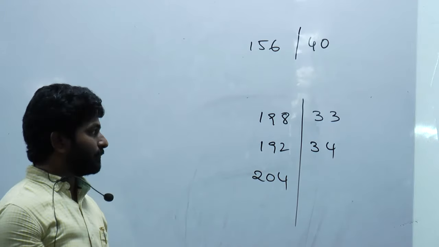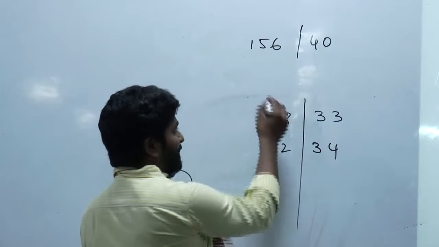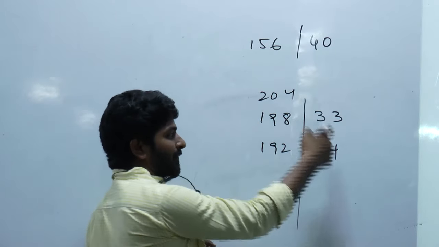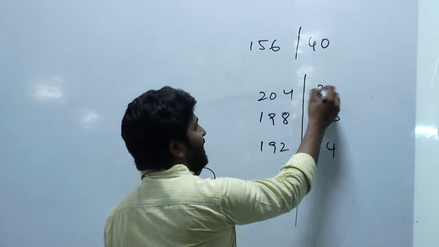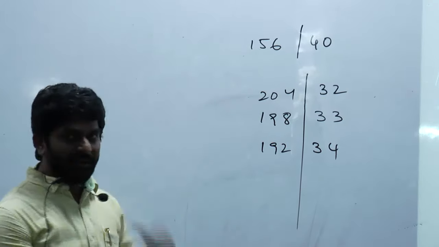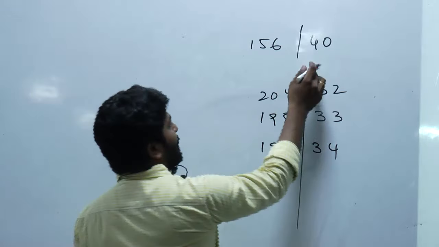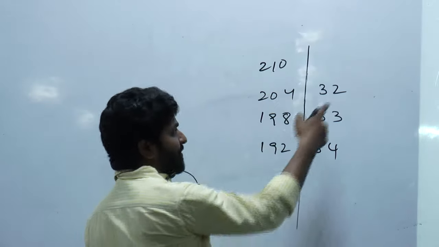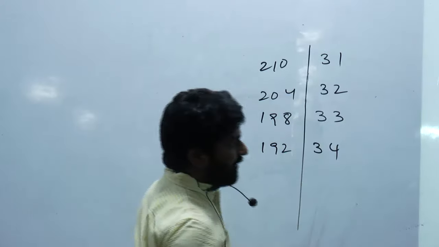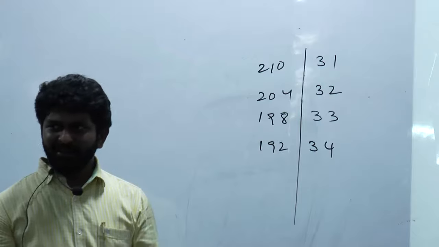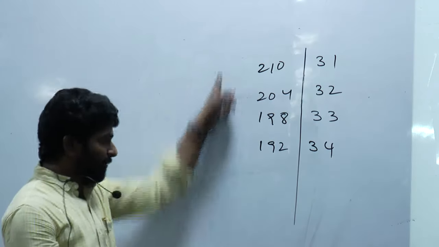Wait. You have increased 6 more rupees from here. Again you can sell only 32. Value decreases, right? Using this you can generate. Next value 210. Again you have increased its price by 6 more rupees. You can sell only 31. Next 216. That cannot be your value, I think. The answer should be one of these values.